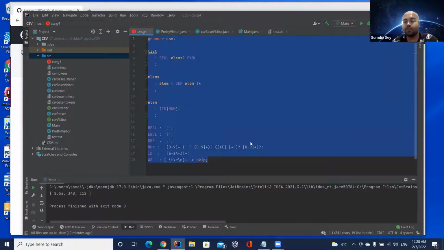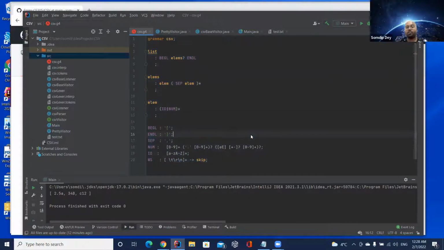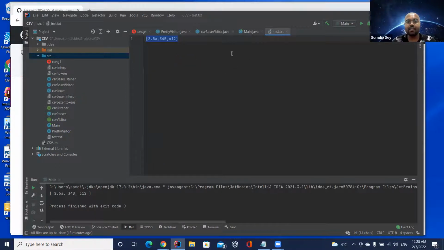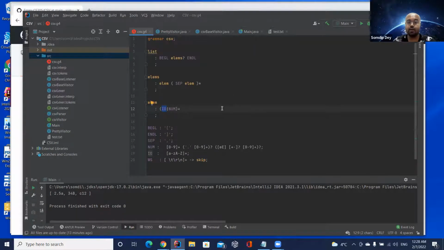I have made a slight modification, as I've already mentioned: this grammar is able to handle not just numbers, but also alphabets, so it is capable of handling alphanumeric values, which you can see in the input. In the test.txt file, the input consists of three alphanumeric values. So I've modified this grammar to be able to parse that.